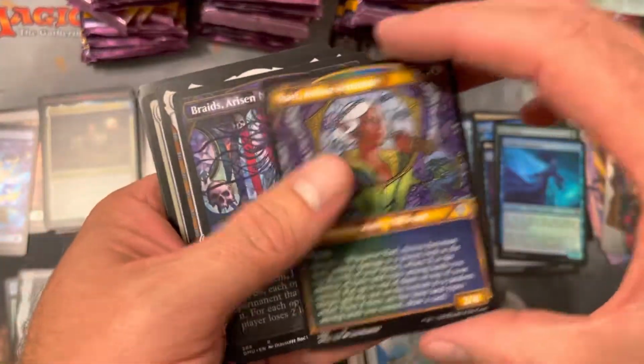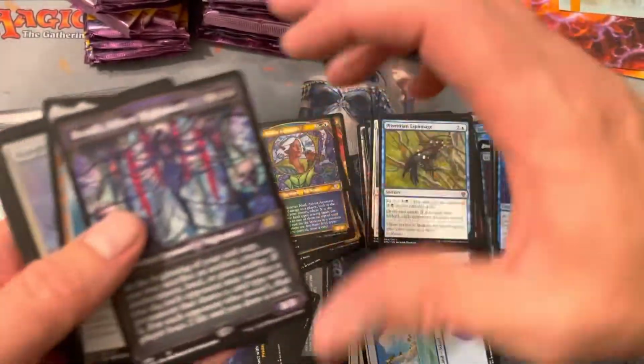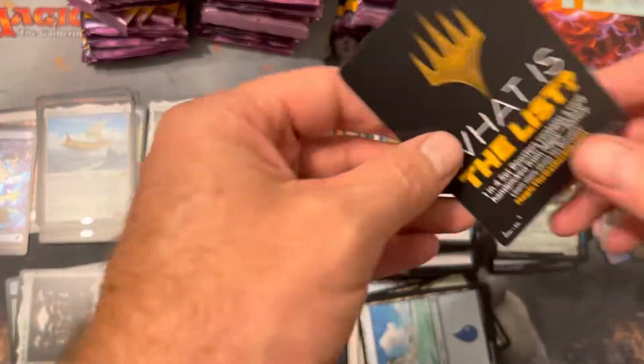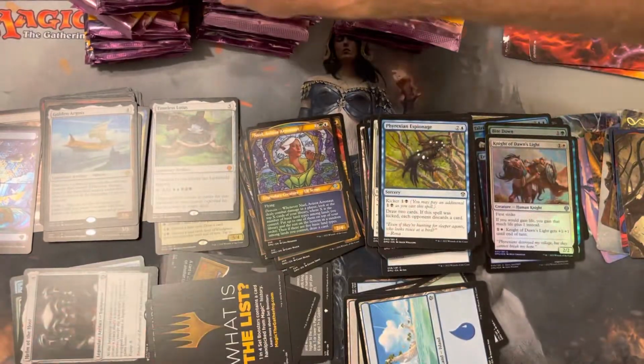Doing our thing here. Beautiful Braids, Showcase Braids. We got a Golden Argosy, and we got Knight of Dawn's Light. I like that.